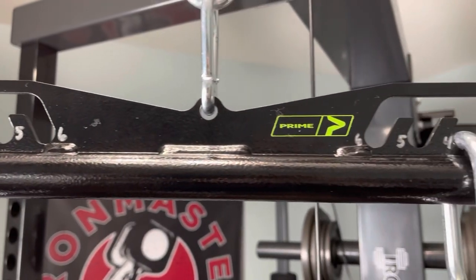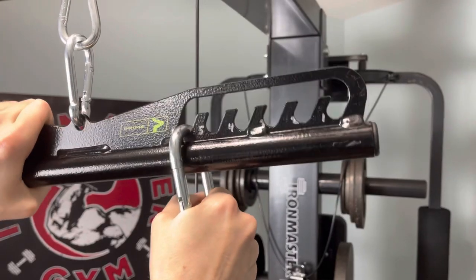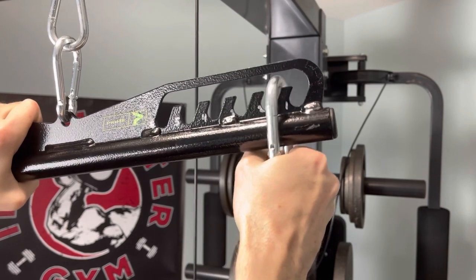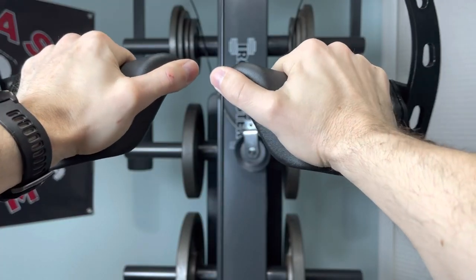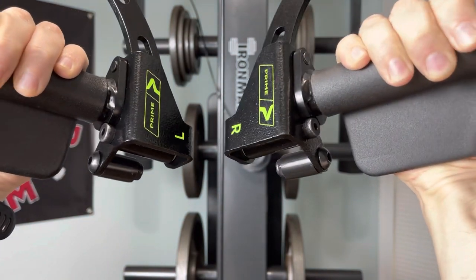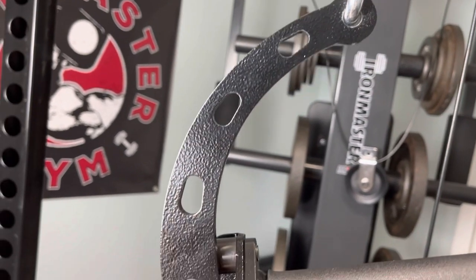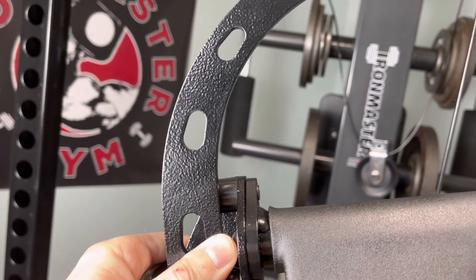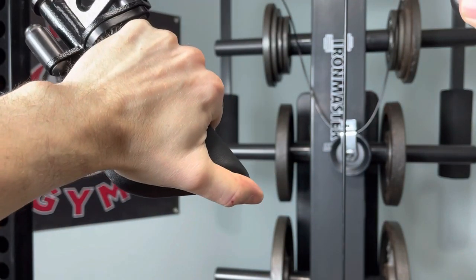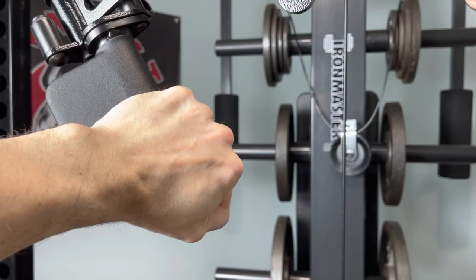Right off the bat, I numbered the settings on the long bar and short bar so I could track everything in my logbook more precisely. It's easy to adjust from setting to setting, but one hand will need to brace the bar. The grips feel incredibly comfortable, and each grip is labeled — which is definitely necessary as I got familiar with the product. The holes along the bar are there mostly to reduce weight and for some cosmetic effect. I've found I can connect into the next-to-top hole to shorten how low the grip hangs, but any hole lower than that has a detrimental effect on the stability of the grip.